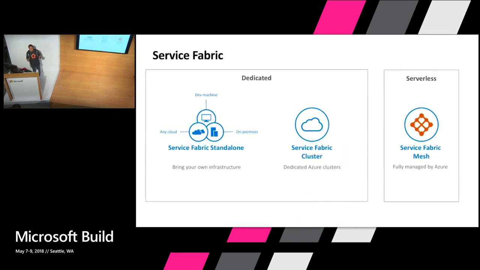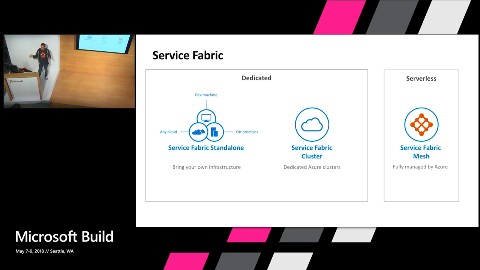Before we get too far, let's do a quick history lesson on Service Fabric for those of you who don't know too much about it. Service Fabric has been running inside Microsoft for over 10 years, powering things like SQL database, Cosmos DB, Event Grid, Event Hub, or even consumer-based things like Cortana. About 3 years ago, we decided to just give it away for free.